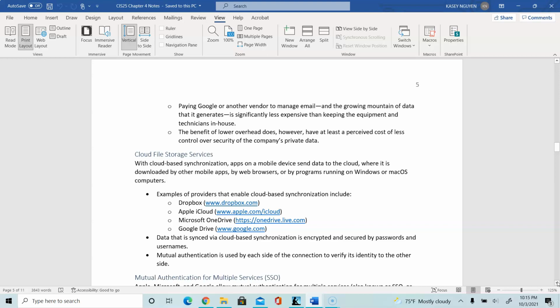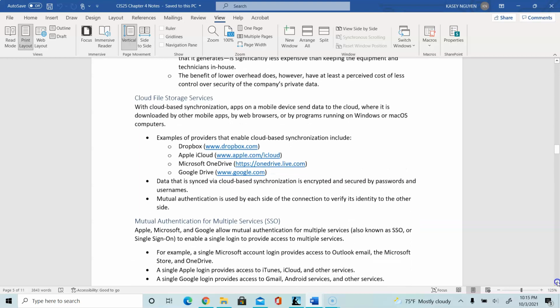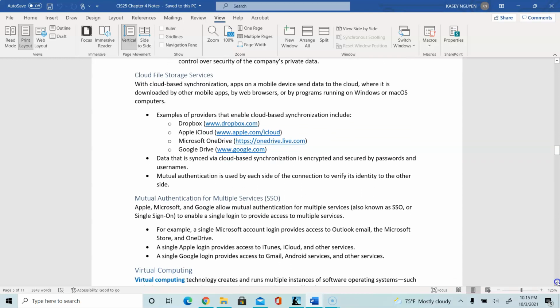And this allows the devices to be synchronized so that they can share data effectively across the network or multiple devices. So then we would incorporate authentication where it would be mutually agreed. It would verify the identity of the user on the server side and then give the user the privilege to access different parts of the file server system and so on.